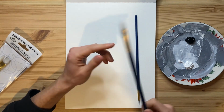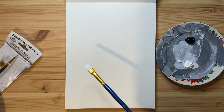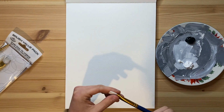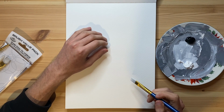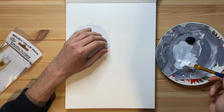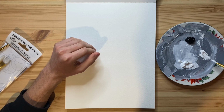And I think it's probably going to look better if I use this brush, so I think I'm going to try using this brush instead of this brush right here. But without further ado, let's go ahead and give it a go just with the white and black. So I think what I'm going to do is get a bunch of my white right here. Can you all see that? Y'all can see that. Okay, I'm going to get a bunch of my white right here, and I'm just going to glob it right there.